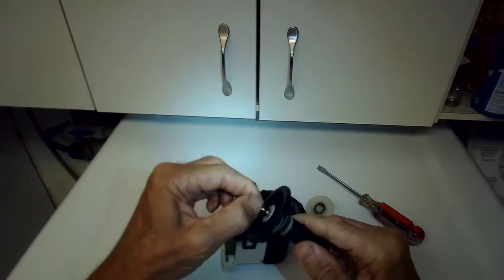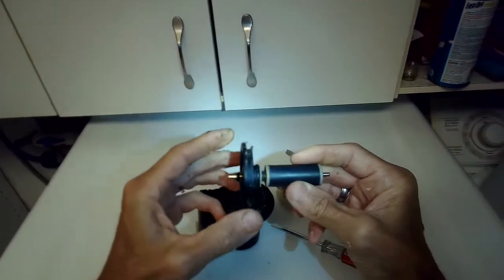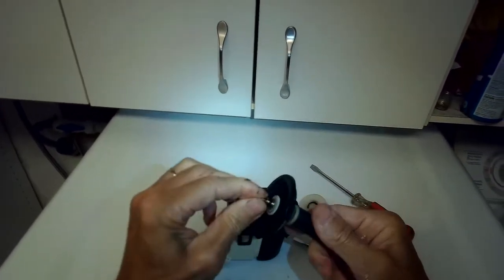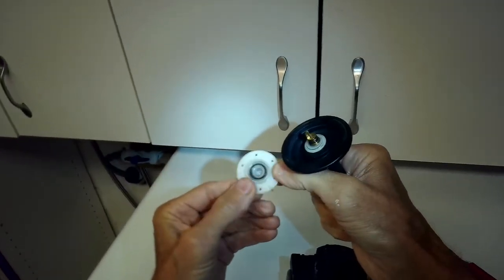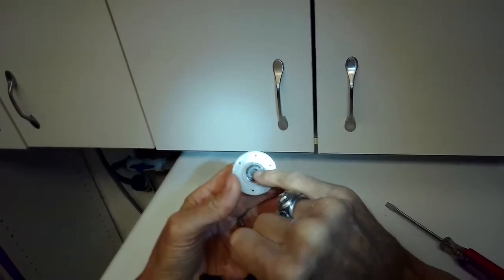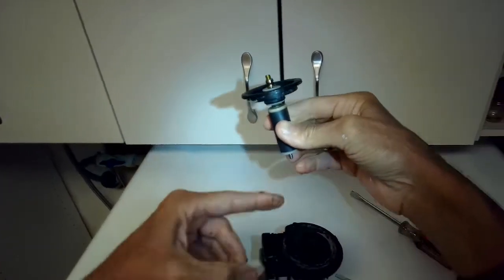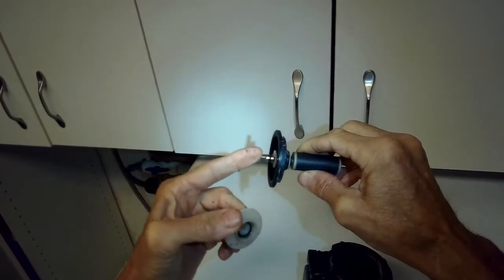It's got a nice brass piece here that attaches to this shaft. And you can tell that when you move the magnet and the shaft, that brass piece is really on there tight. Looks like the brass piece fits up inside the opening of the plastic impeller. That's probably where the inherent weakness is. It's not this, it's not this, but it's the connection between this and this that's flawed.